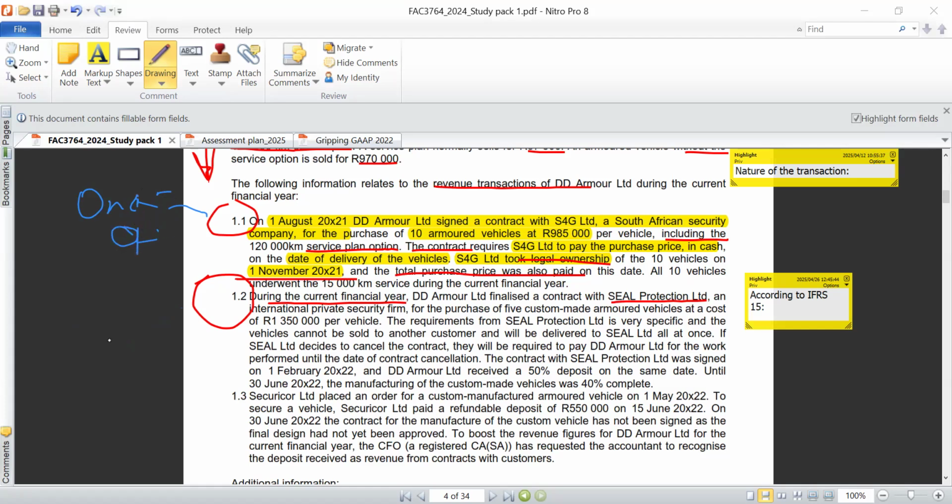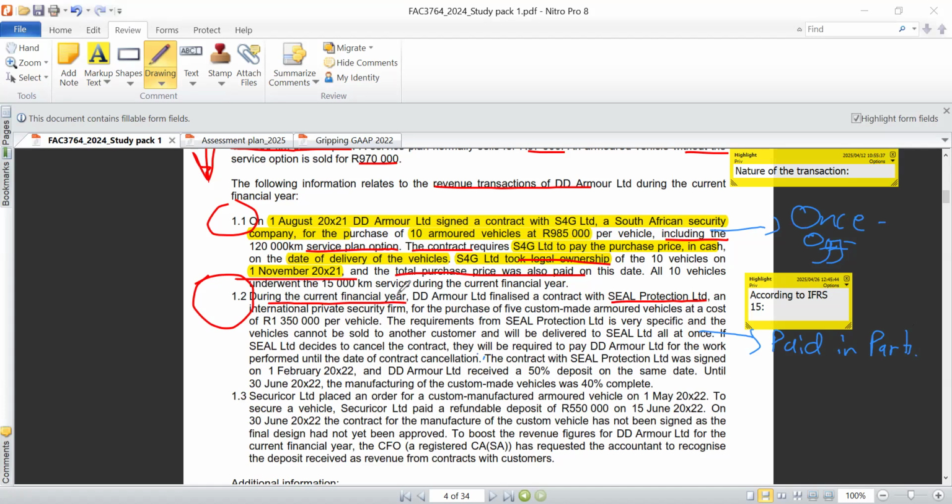So this one was a once-off, and then this one they paid in part. That's what is happening with this transaction. That's the only difference. But remember, whether it's paid in part or whatever, in accounting there's what we call the accrual principle. That's what you will be applying in this case. Everything else will be pretty much the same. But let's go through the dynamics of it and then we can finalize.